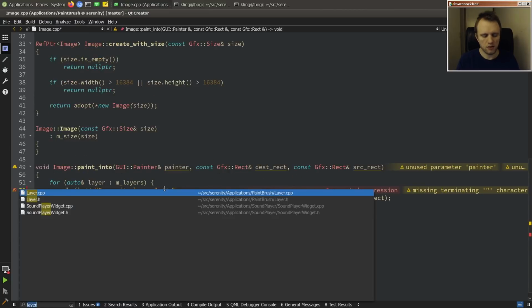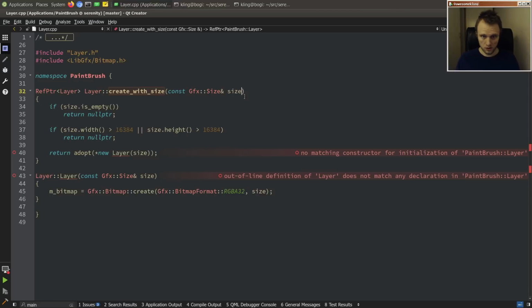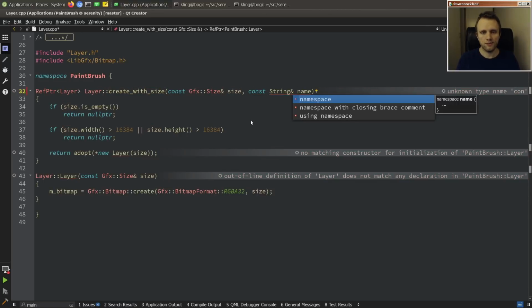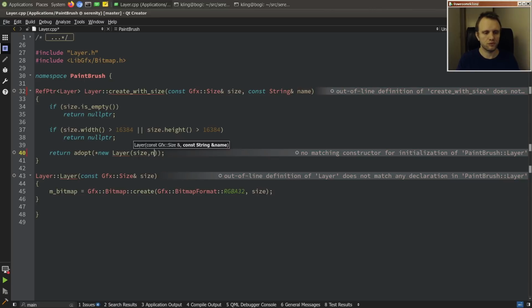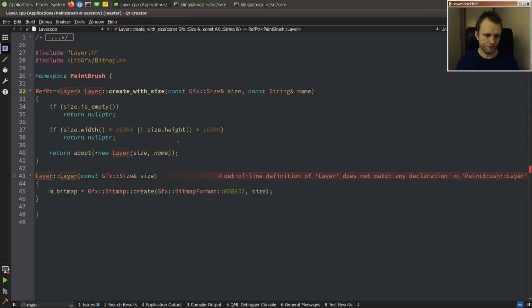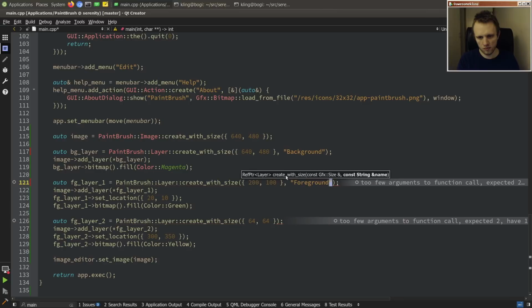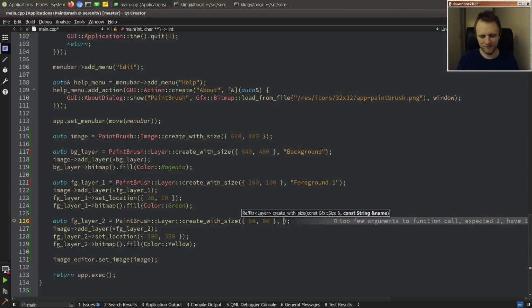Okay, and then in the main thing here, we should probably take that as an argument here. So name, create with size, yeah. Okay. I'll call it the background. Foreground one.